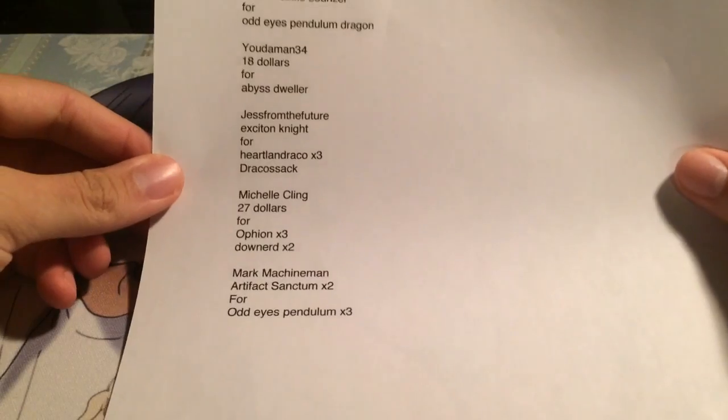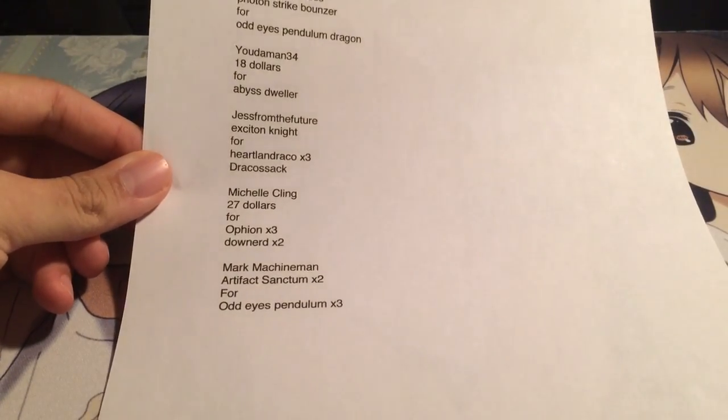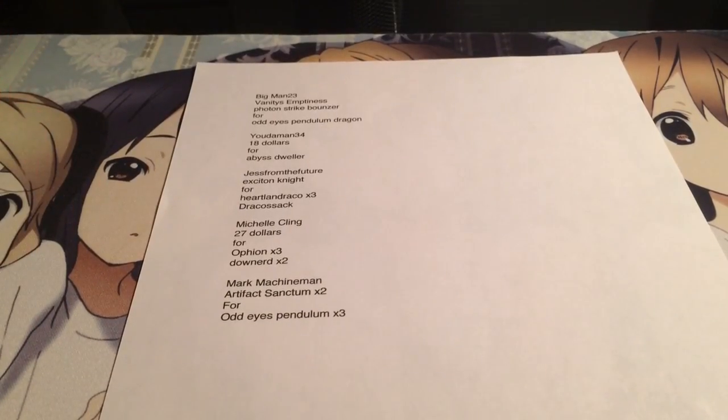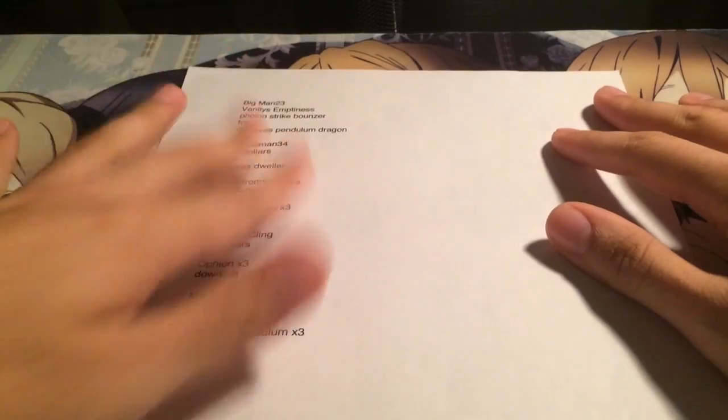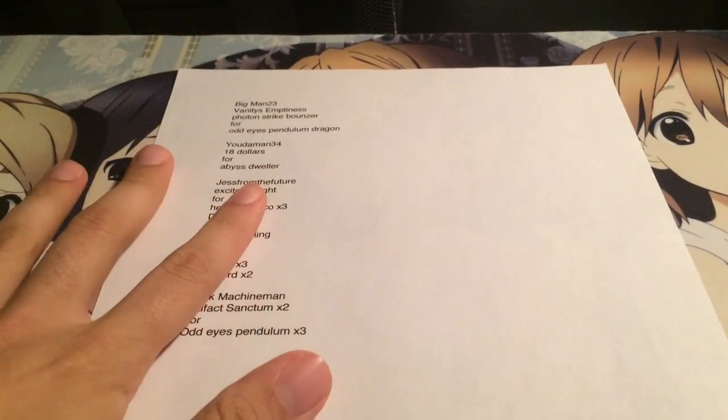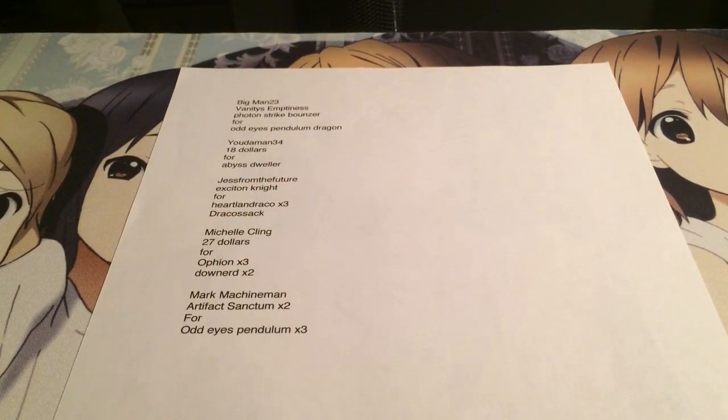Now, this is how I keep my record. Everyone probably has their own method. I prefer to use the notepad on my computer to list them out. And as you can see, these are just some fake trades I've made together. I list all the trades out so I have a reference on hand whenever I'm making a trade. Now, some people can rely on memory. I am not one of those people. I need to have it written down, otherwise I'm going to lose the record. A person's going to ask, hey, I have this trade going on, just wondering if you received it.